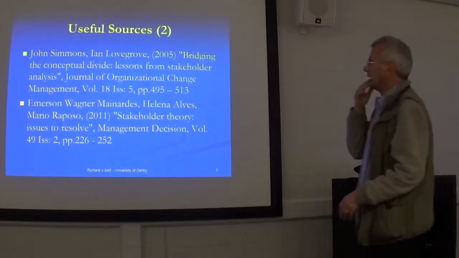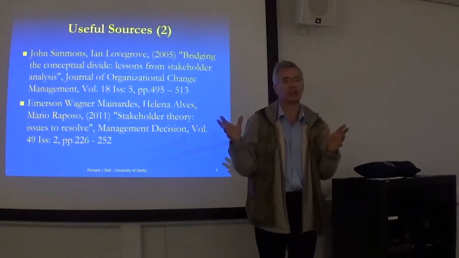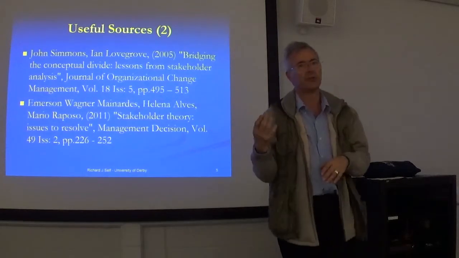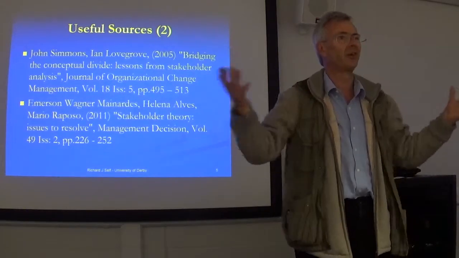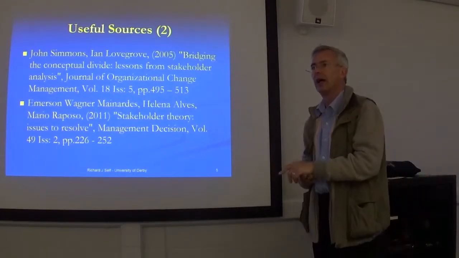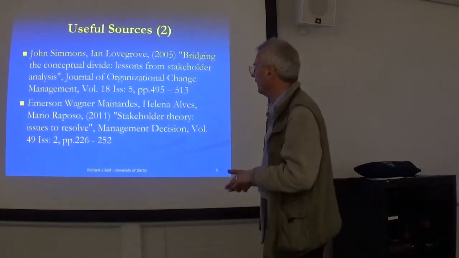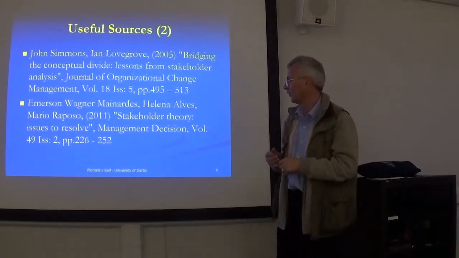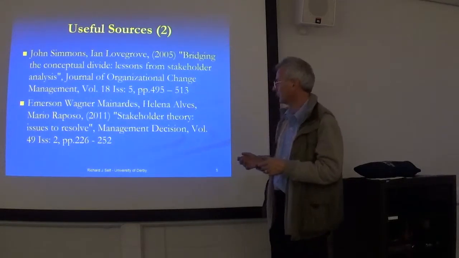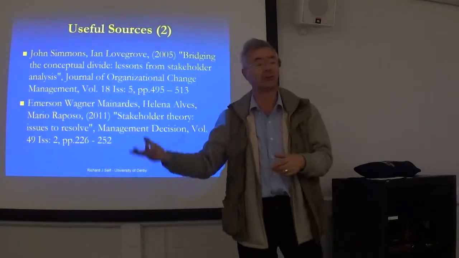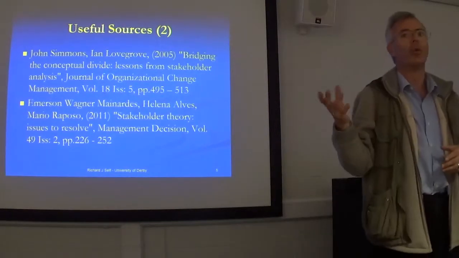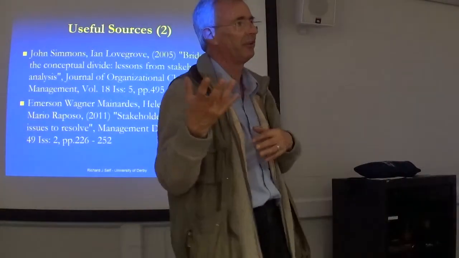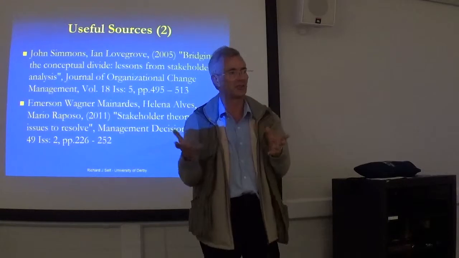Then we start looking at the next stage. When we've had the group discussion on enterprise architecture, we start moving into the question of who stakeholders are, what they are, what their role is in an organization, how we use them, and how we support them. Here are a couple of sources you can easily find through the library systems about stakeholders and stakeholder theory, and you'll learn what they're there for and how you need to take account of their needs, having identified who they are in each particular situation.